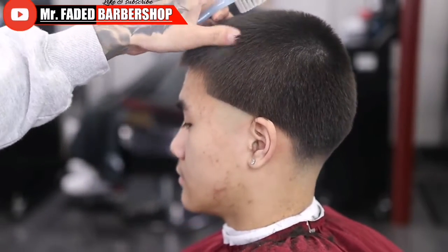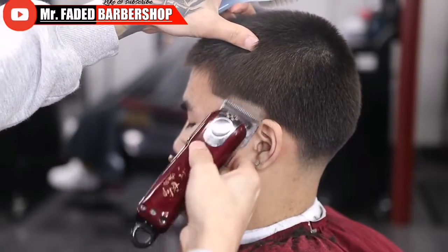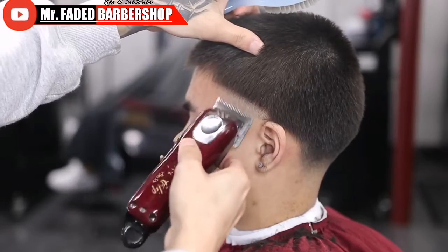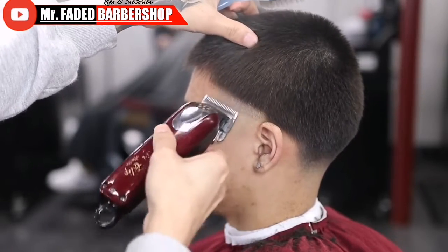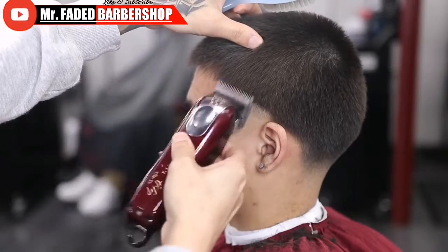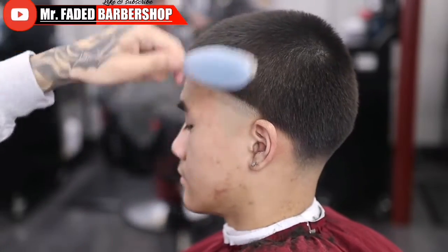Same steps as before. We have our lever all the way open on the magic clips and we're making another guy line about half an inch to an inch. This is actually about a half an inch. We're making the guy line straight and also we're flicking out.